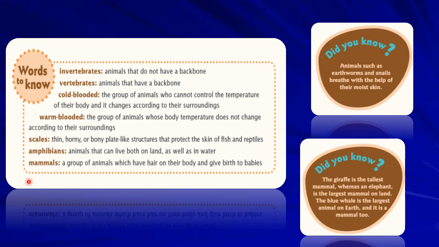When we take the tall category, the tallest mammal is giraffe, and elephant is also a tall animal, but it's not as tall as giraffe. But elephant is large in size, so it is the largest mammal on land. Blue whale is also a mammal, but it doesn't live on the land most of the time. It lives in the water and the land. So on the whole, they are taking the category to be as on the earth. So the very largest mammal on the earth, we consider it to be blue whale. All right.